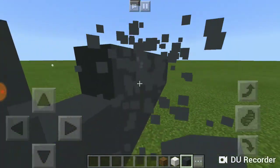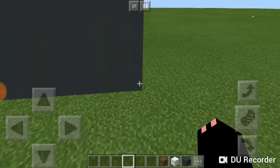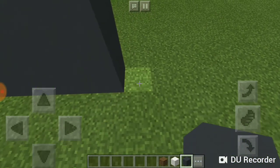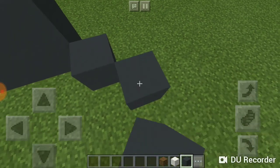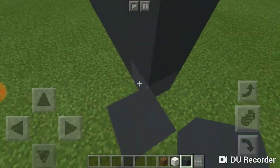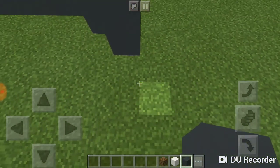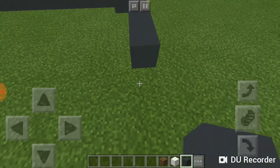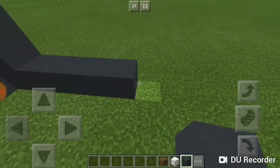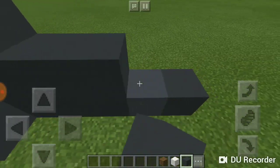I'm very bad at this, guys. I'm sorry. I just started making houses. And then what you're going to do is take your gray concrete and skip one right here and make one like that. One like that. And skip that one. And then you're going to make it 3 high as usual. And you're going to go this way, but you're going to do 1, 2, 3, 4. 4, and then make that high.